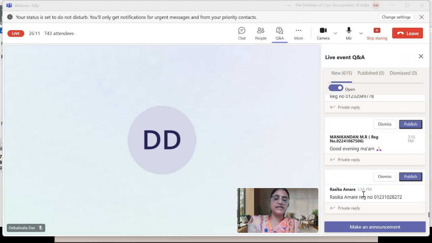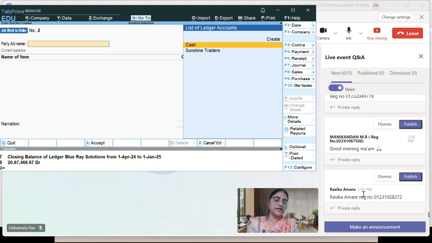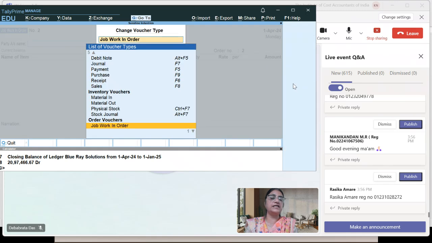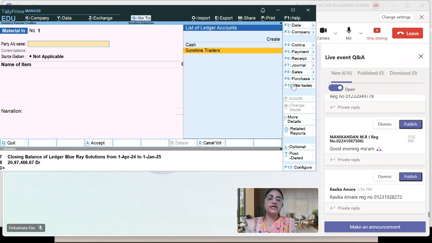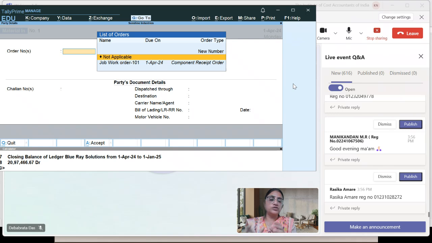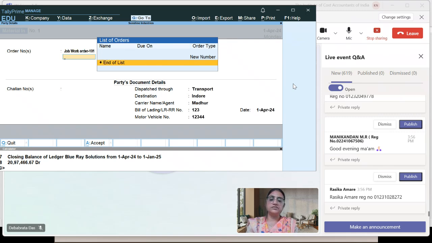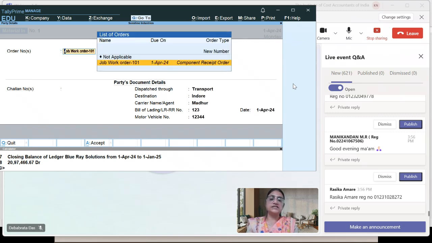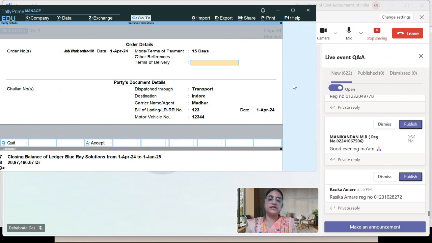Okay. Next voucher: before making the electronic cooker, we need stock, we need raw material. So the next voucher should be material in. You should pass the material in. Okay, Sunshine Traders. Now, the moment you select Sunshine Traders, you are having job work order 101. Enter, enter. See, it is giving you component receipt order. Enter, enter, enter.